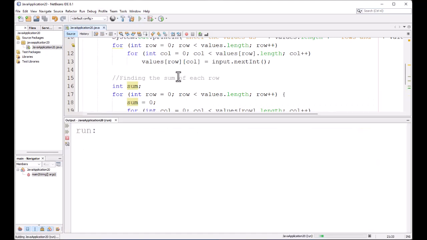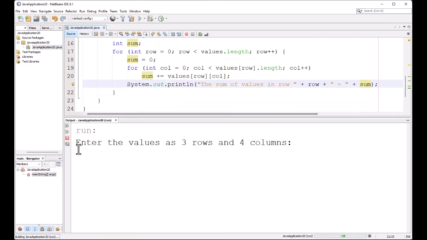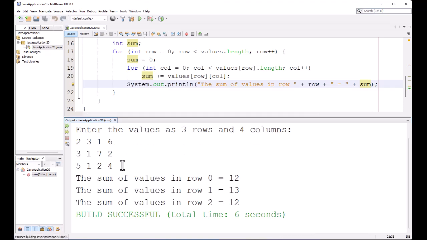Let me run it, and I will use the same values as before. Let me just put enter over here, and now you see the output. So you have the values, the sum of the values in row 0 is 12.